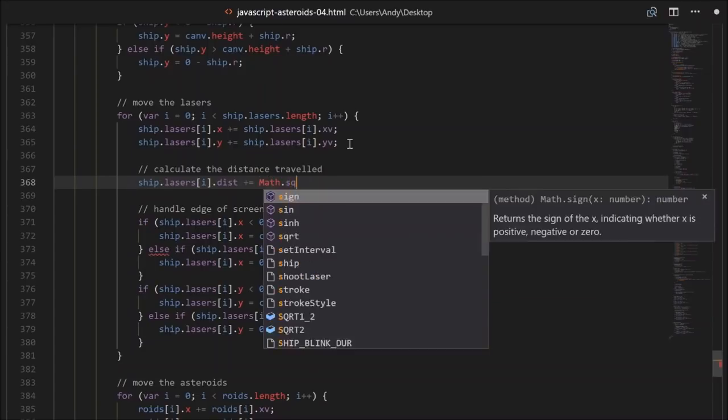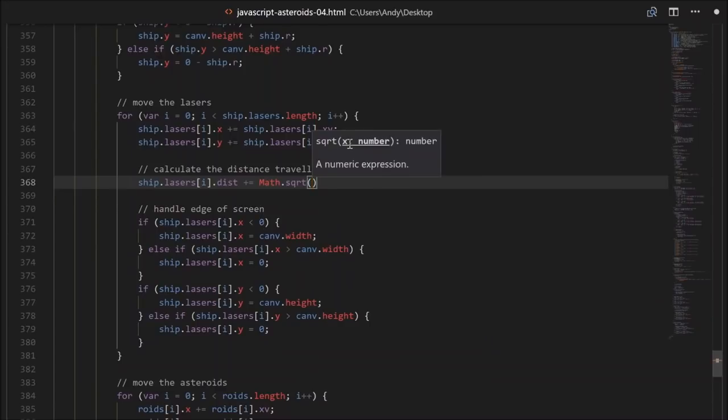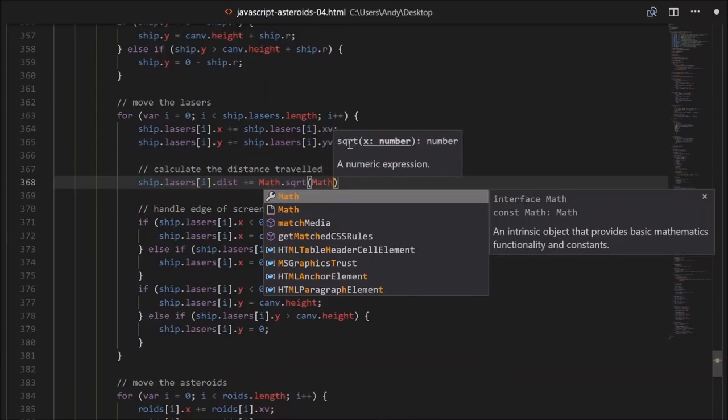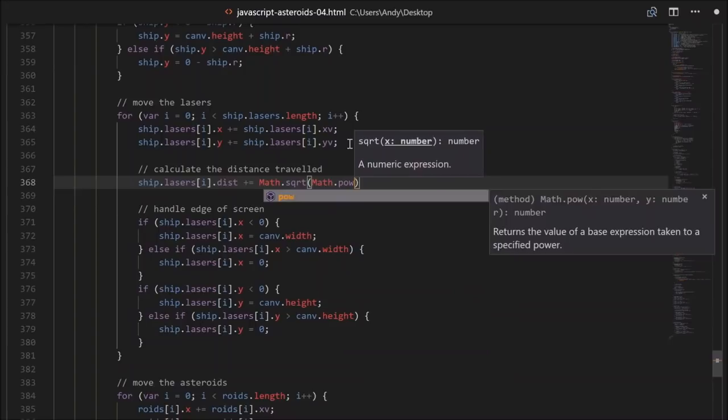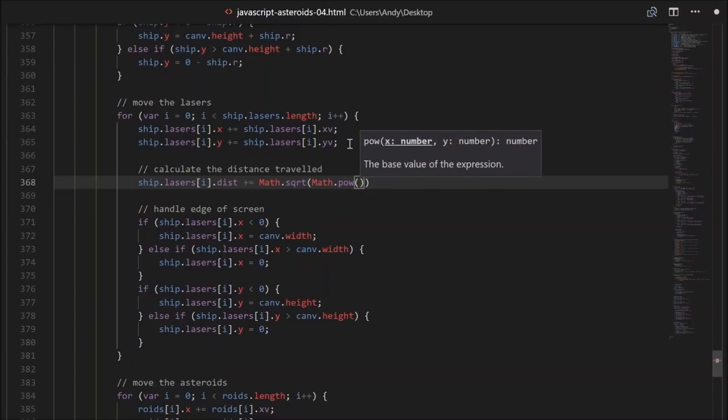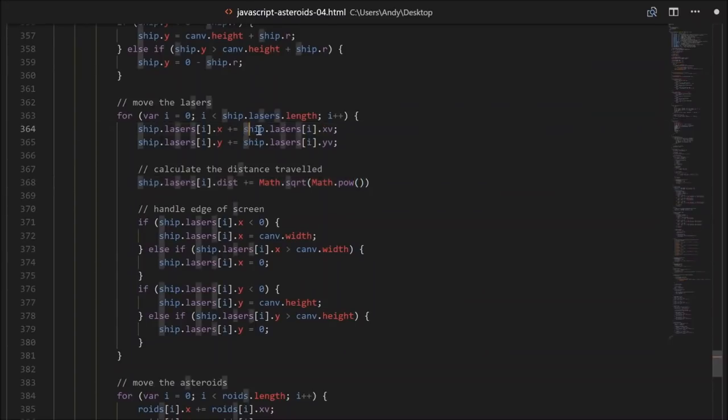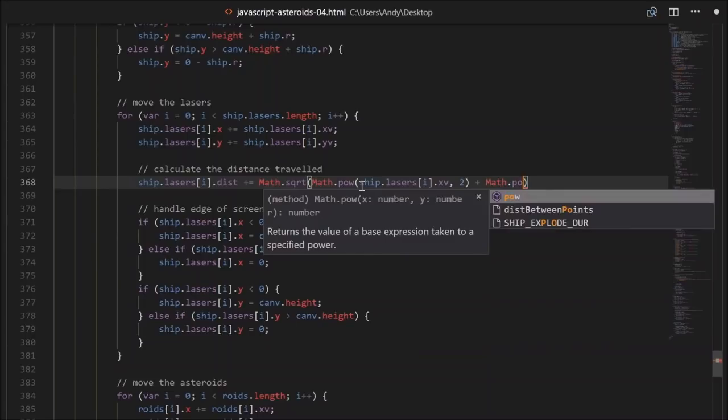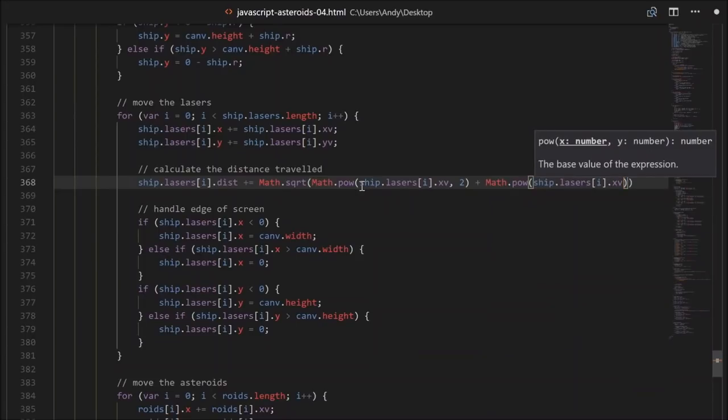So the square root of the square, so Math.pow of the x velocity component, that's what we're adding each time, plus Math.pow of the y velocity squared, all square rooted, should give us the distance.